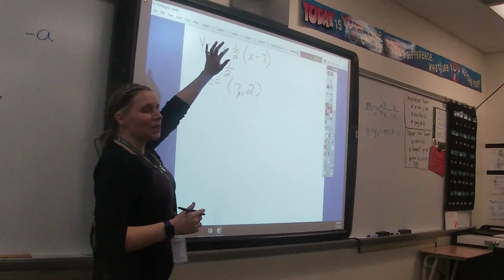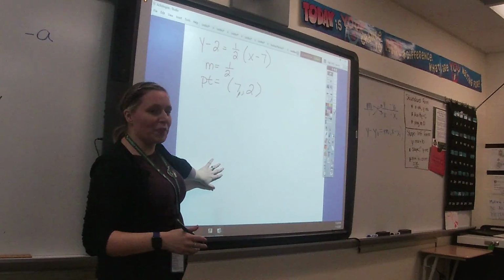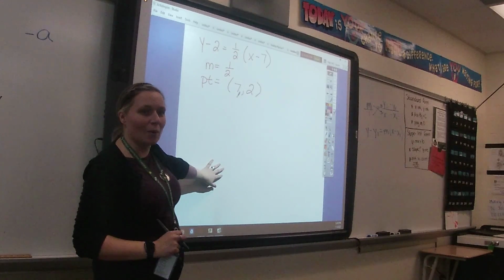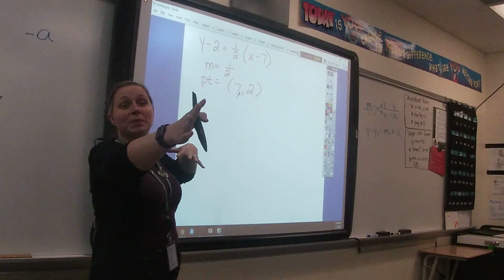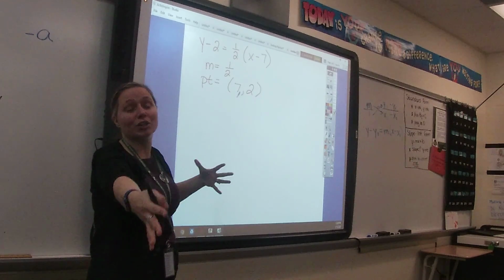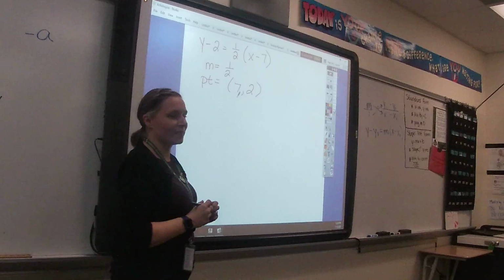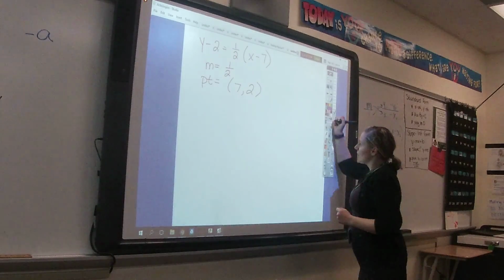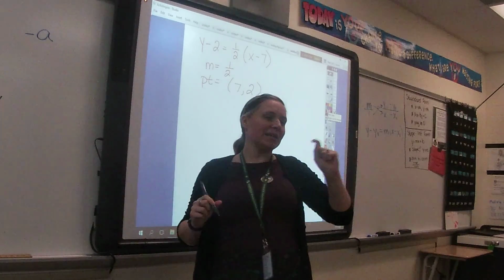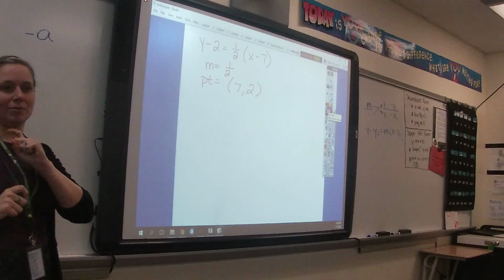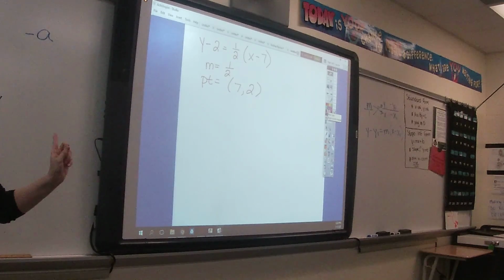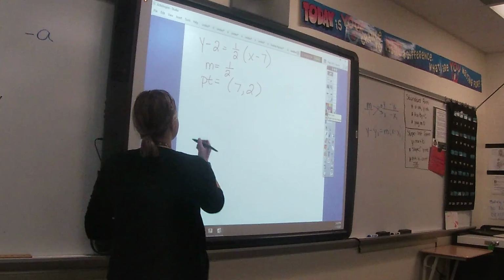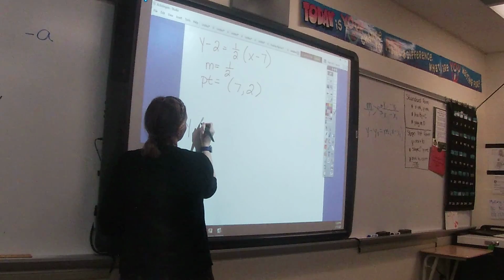I mean, there is a way we are going to be able to do something with this, yes, and turn it into slope-intercept form, but it would just potentially give us a fraction and an intercept that we can't use as a starting point. Now, when they say, why do that, you're going to basically be spending the whole next unit doing exactly that, and we'll talk about why we do that when we get there.